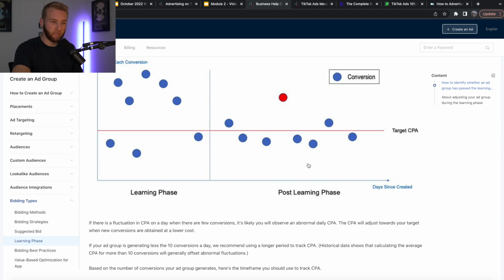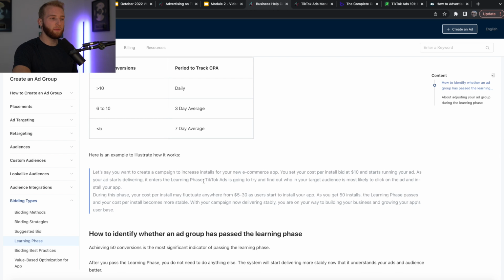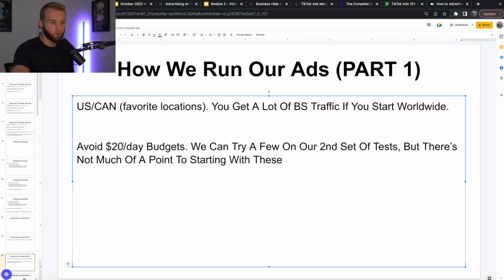Again, there's a lot of different things here just so you can understand how the pixel works, the conversions there. So ultimately what that means with your budgets is you don't want to run $20 a day because there's no way you're going to get enough sales at a $20 budget to break above 50 sales a week. So you need to do some simple math there and reverse engineer what your budget should be. Spoiler alert, it's probably going to be $100 plus. I'm okay with doing a 30, a 50, and $100 a day test. Give it some variable change, but you probably don't want to do $20 a day.